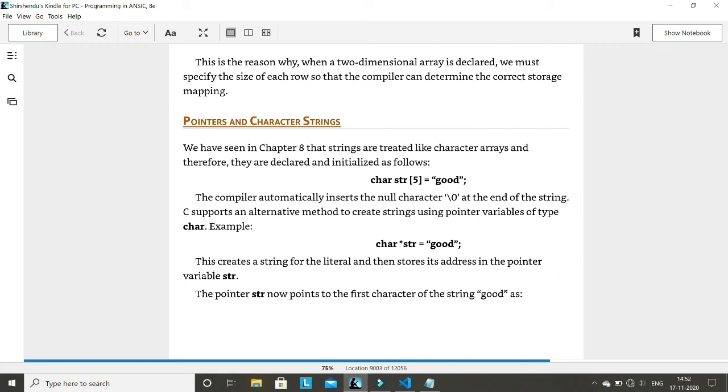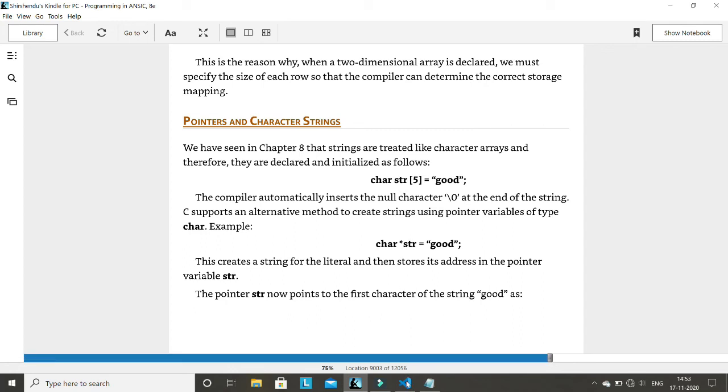If we go for this str[5] array, then an array will be allocated, right? One, two, three, there are five elements in this array. But here, if you go for char *str, what will happen? This is a string constant. That string will be stored first of all in memory. Storing in memory means it is stored in an array, and the first address of that string will be stored in str. So ultimately the things are the same. Either you can go for this or this, both are the same.